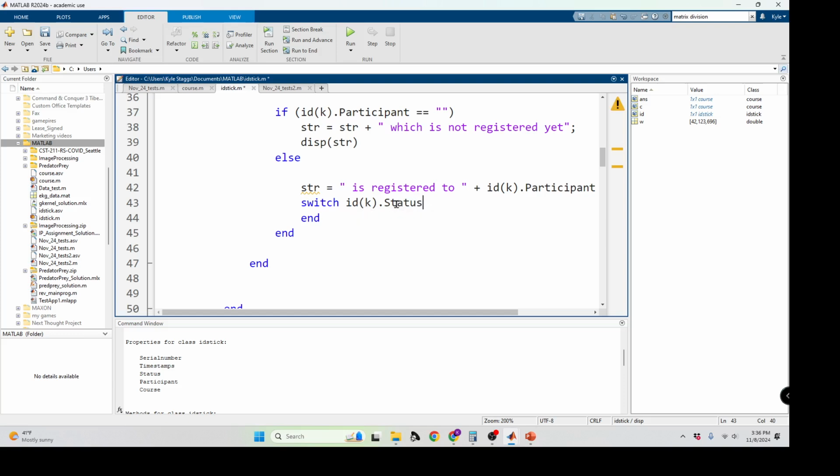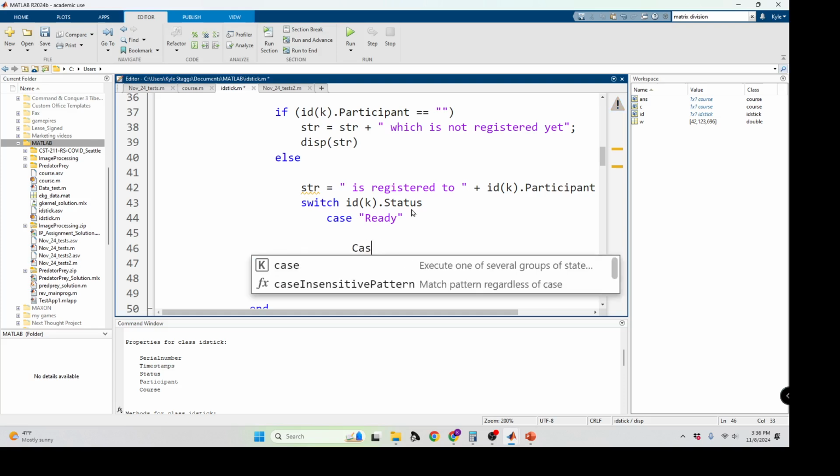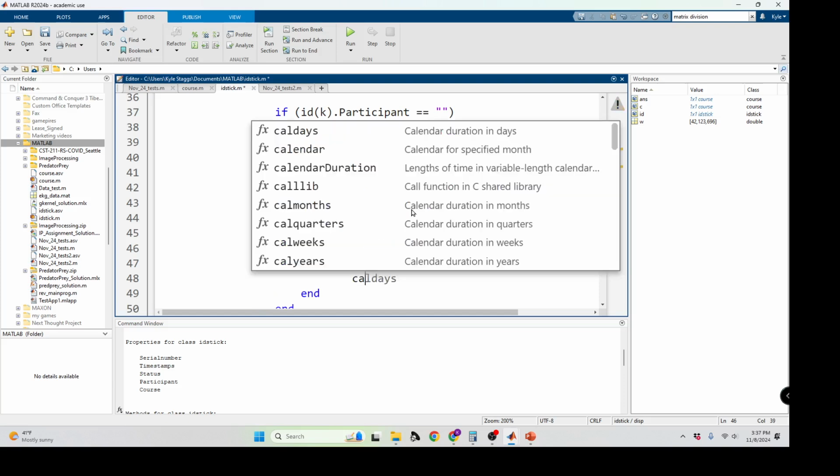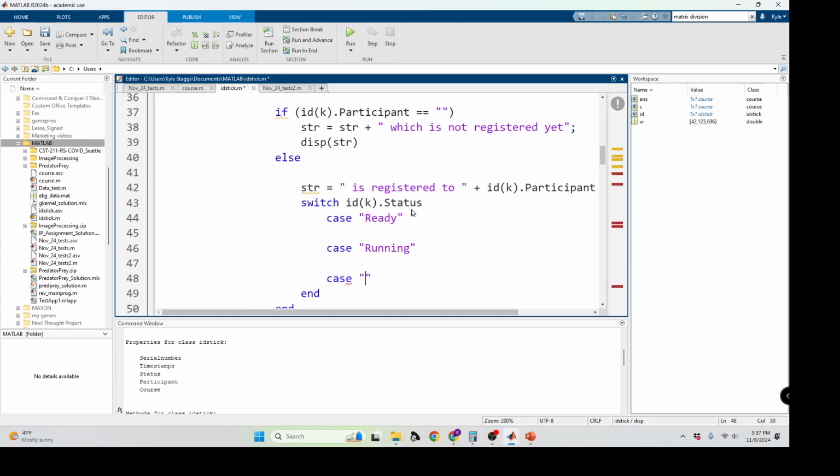Based on this status, we can name the case called ready. We can name the case called running, and we can name the case called done.